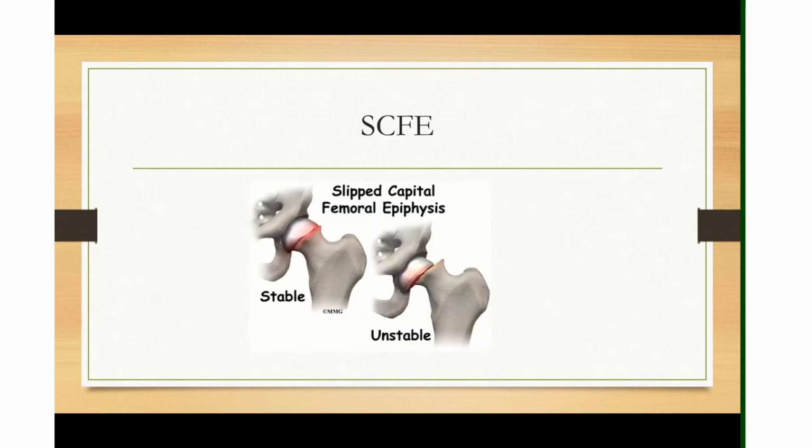So what is it? This is the posterior and medial displacement of the epiphysis. Here, this is the epiphysis and this is the metaphysis. Follow the arrow. There will be slippage of the epiphysis with respect to the metaphysis, and the direction is very important. It will be posterior and medial, as you can see in this figure. In other words, if you are talking about the metaphysis, the slippage of the metaphysis will be superior and anterior.